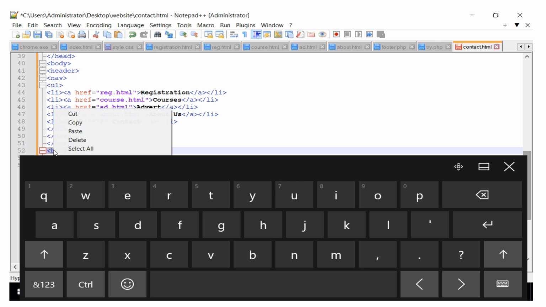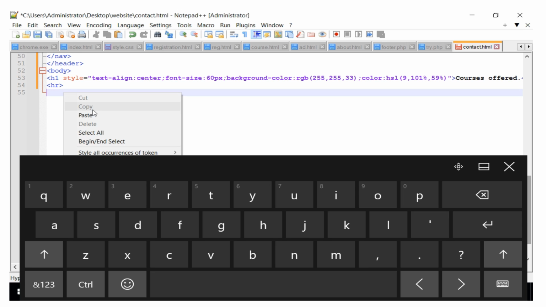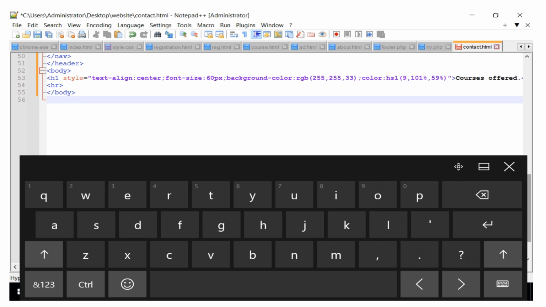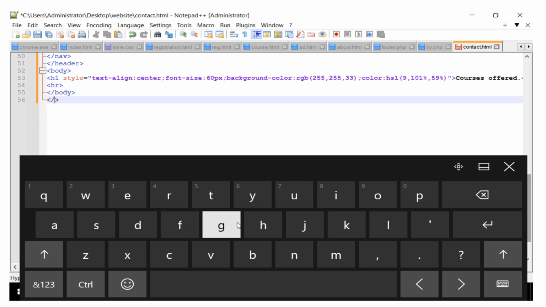Then I can copy it and paste it here, then add the backslash, closing the HTML tag. So here I have the HTML that way. Then I can try to save it.